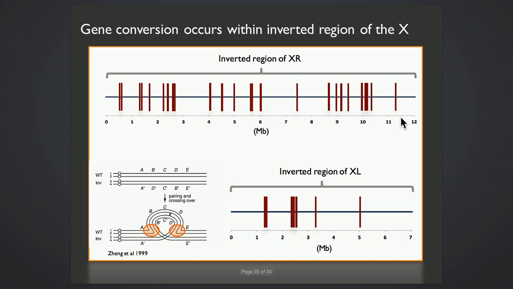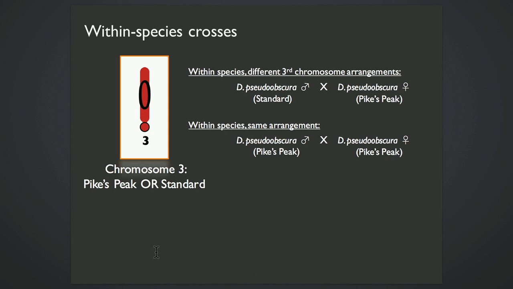And you'll notice the gene conversion occurs along these inverted regions. You might expect that gene conversion would be suppressed near inversion breakpoints, where pairing might be a little more strained and where crossing over is suppressed. But just qualitatively, we're not seeing any striking clustering of gene conversion towards the central regions of the inversion or away from the breakpoints. And I also mentioned that we have within-species crosses.